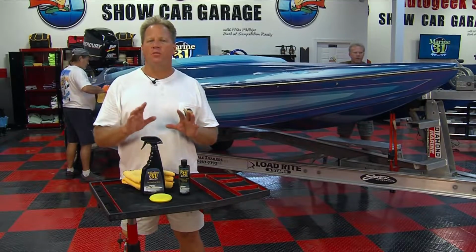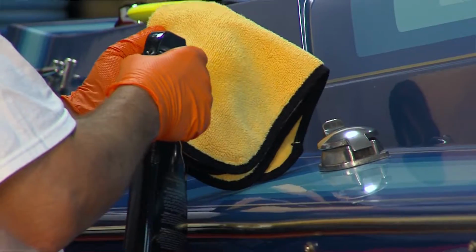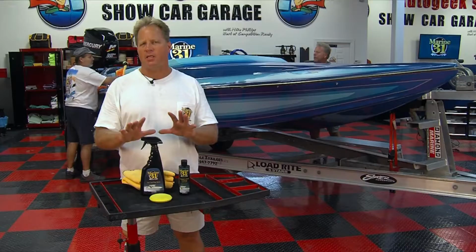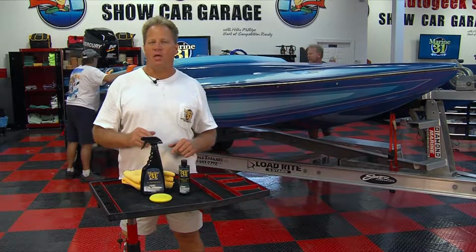And this is important because in order for the coating to make a proper bond, it has to be oil free. So a lot of times you want to go over this once, maybe even go around the boat a second time to make sure it's completely clean. And then you can go ahead and apply the coating.